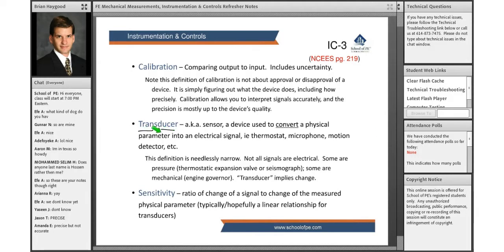To transduce something. The back half of this word is the duct, which refers to something flowing in a particular direction. A conduit for air could be referred to as an air duct. Then we've got trans, which means across. Sometimes trans refers to changing, but at its root it basically means across.